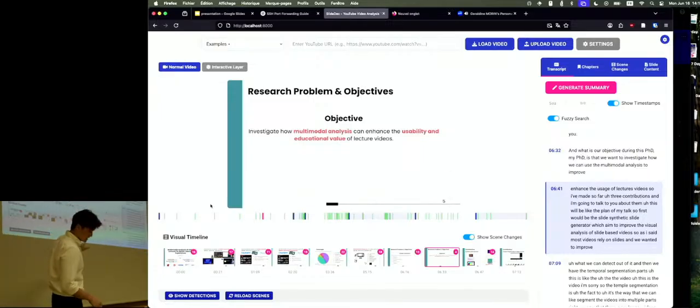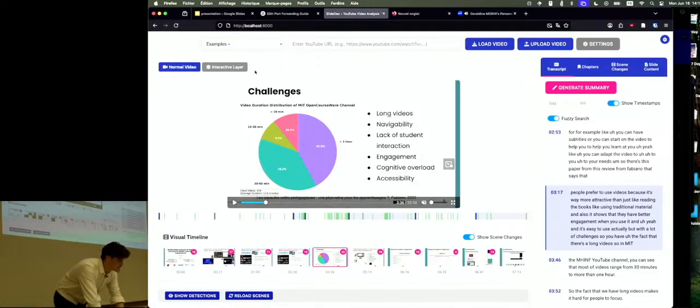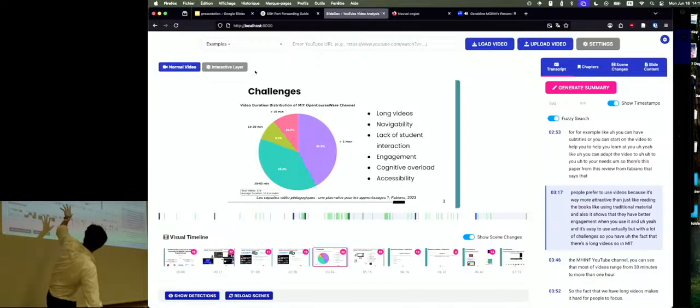In this interface, let's say you want to watch my video, and it's very long, like 1 hour long, and you don't have a lot of time. What you can do is go to this visual timeline on the bottom, and you can easily see the slides extracted from the video. Everything was done automatically. Let's say this figure intrigues you. You can click on it, and the video will go directly to the beginning of this slide. And now let's say this figure is a bit small, and you want to make it bigger.